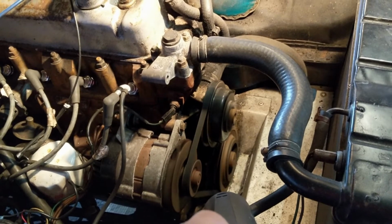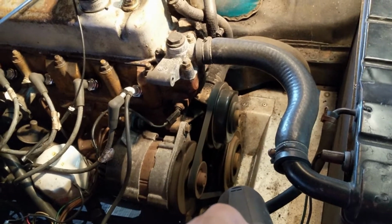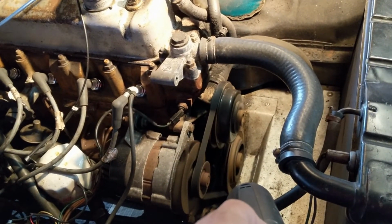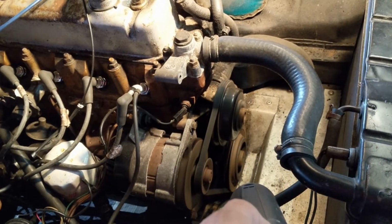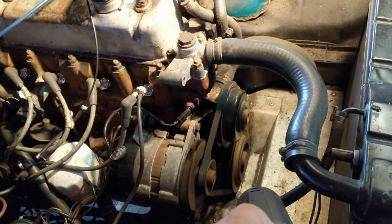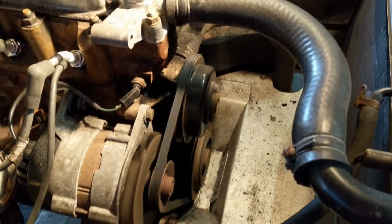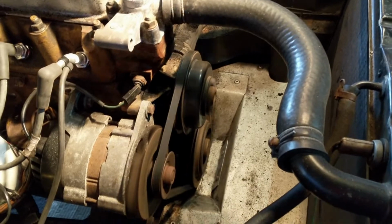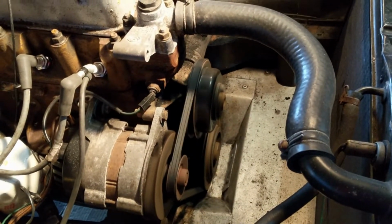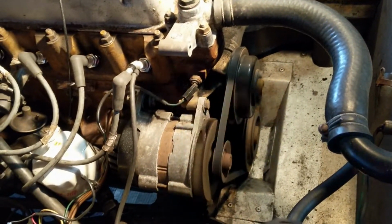So it looks to me like, given those markings I've put in there, we're a little bit late by maybe 5 degrees or something like that. So what we're going to do is try turning the distributor a little bit and coming back. So I think that's a bit better. I don't know how well it's coming out on this video, but that looks about right to me. So I'm going to tighten the distributor off there, put the vacuum back on and move over to the carbs.